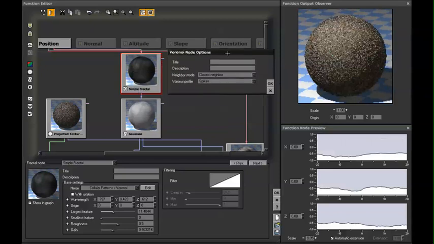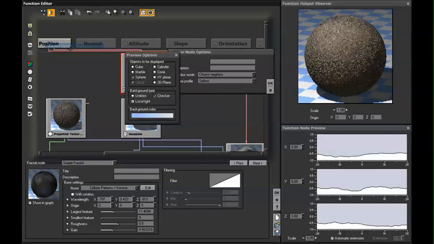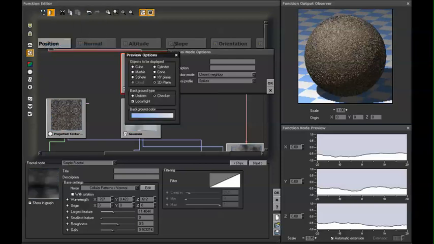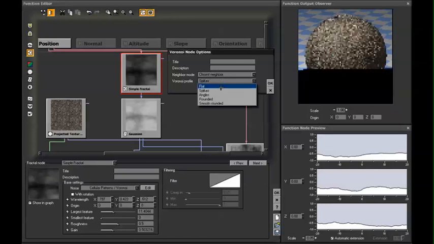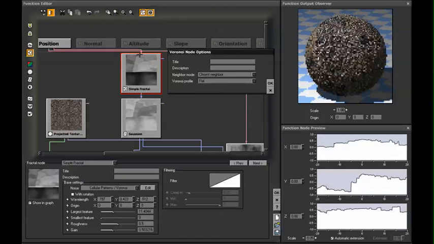But if you take a look at the grayscale map that we have, and if I modify our preview options to show 2D planes, we're going to see this a little bit better. And we have all this stretching in here because of the scale changes of our wavelength, but you should be able to see this a little bit better. If we change that to flat, we can see a lot of straight lines, lots of harsh cutoffs.